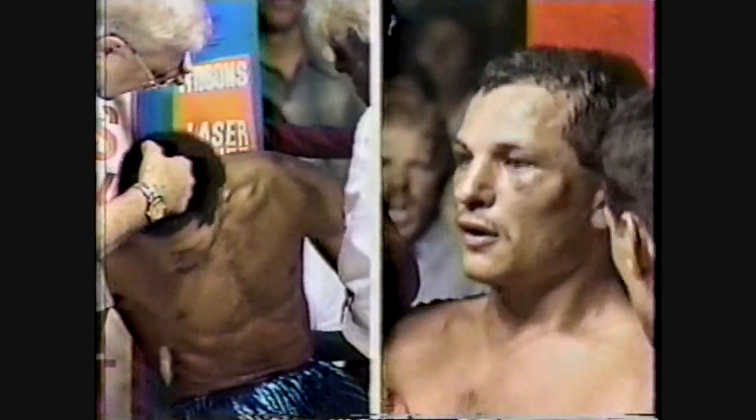Lopez and Molina look at each other from across the ring. Both corners have to figure that the winner of this round wins the fight. It comes down to a one-round fight right now. And if it goes to a draw, then of course the champion walks away with his title.